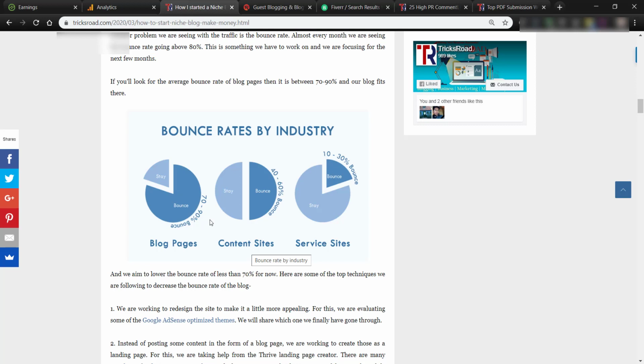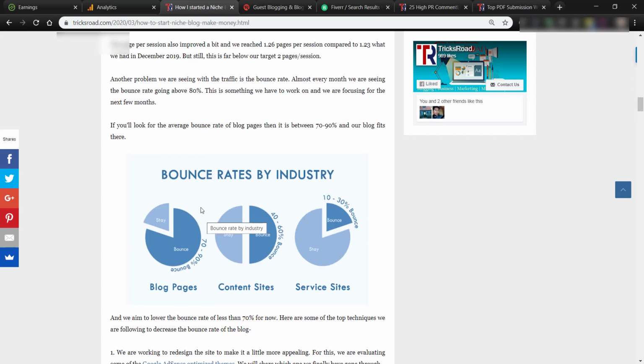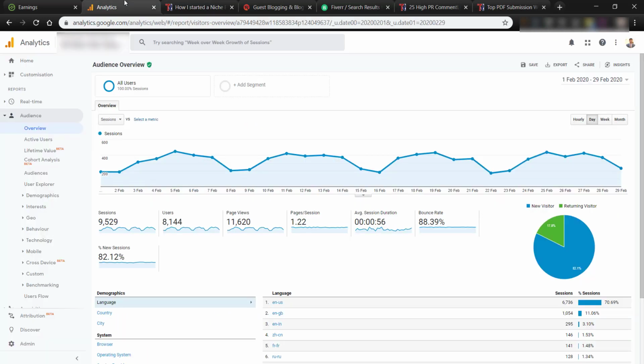We are working very hard for this, and we are following certain techniques like blog post interlinking. We are using some calls to action. We are using some social shares. These are some of the techniques we are following to increase the time on the website, like this average session duration, and decrease this bounce rate. Also, our aim is to get beyond 20,000 page views per month with an average of 2 pages per session. Let's see when we will be able to reach that. So that's what we have for the month of February.